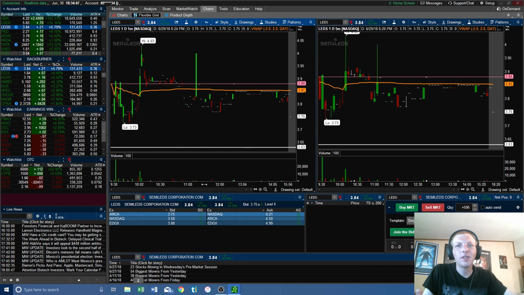They also have a TD Ameritrade application for phones. When I'm away from my computer, I tend to use the TD Ameritrade Mobile App rather than ThinkorSwim, just because it's faster and I like the way it's set up, and that's my personal opinion. But yeah, you have those two options available for you.